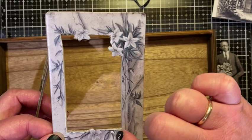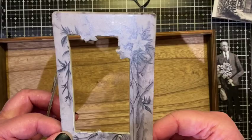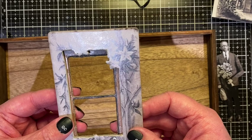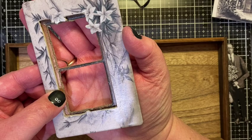It doesn't have to be perfect because it's going to be stone. And I am going to cover the edges a little bit on both sides with some of the distressed grit paste. And then I took this window, and what I wanted was to see a reveal all the way around. And so if you look carefully, you can see that there's a reveal all the way around of some brown from that window.